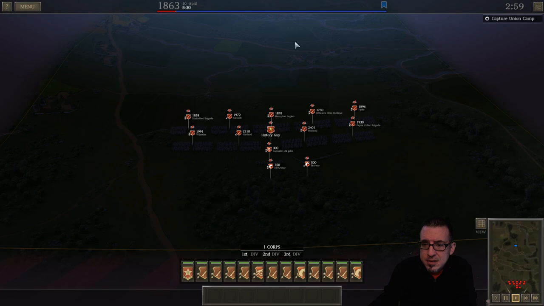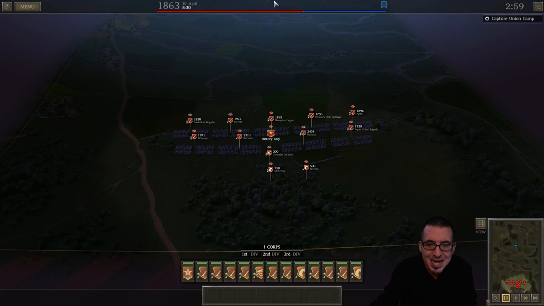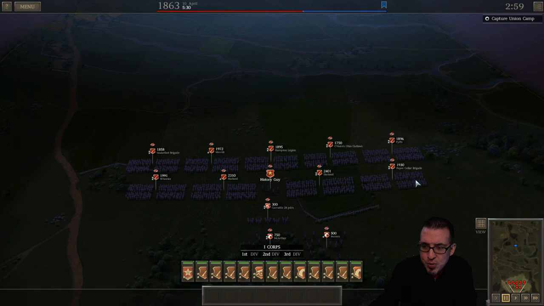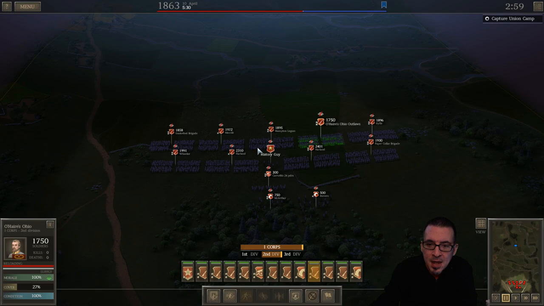Let's just pause real quick, and I can show you. In terms of infantry, I've got 19,000. He's got only 11,000. He's got more guns than me, but I'm going to be moving a lot, so that's really not an issue. So you can see I left all of my units pretty much right where they were. I put a little bit into O'Hare's Ohio Outlaws just because they were down around 1,500. Wanted to get them up a little bit, but this is going to be more than enough men to get the job done.